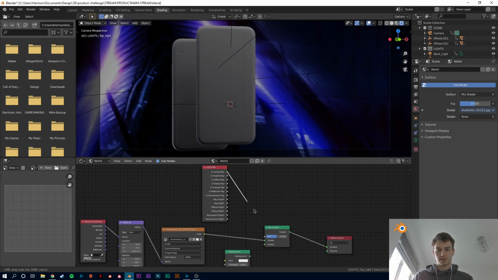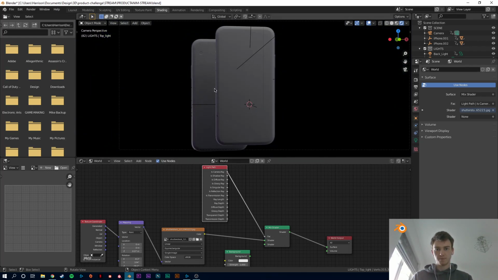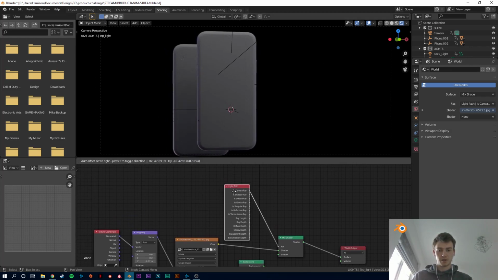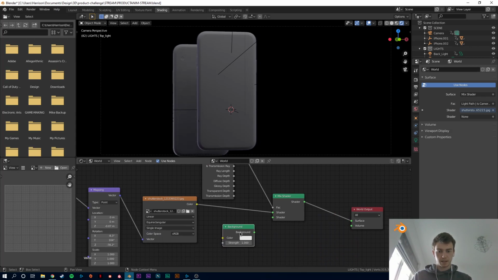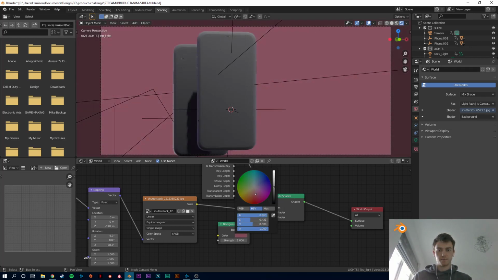So you can see we're still going to get our reflection data, but it's not going to be visible to the camera. You can see we're getting that blue tint in the phone. So we're still getting all the light and reflection data, but we can't see it. And that then allows us to plug in a background node here and get the color we want from the background.